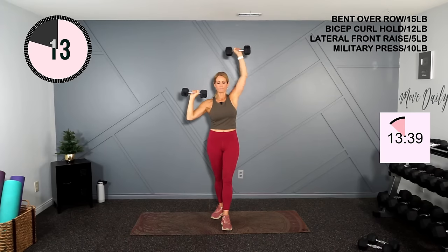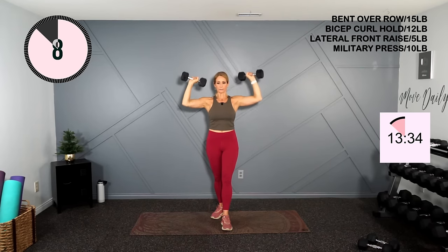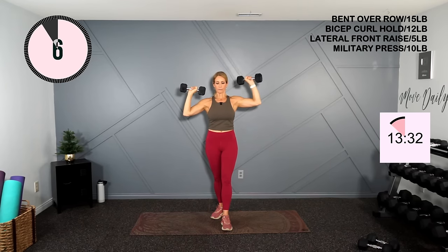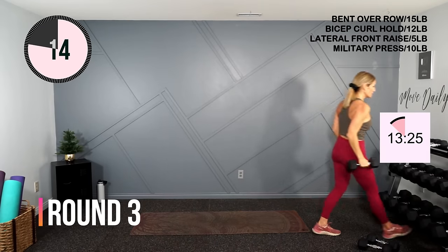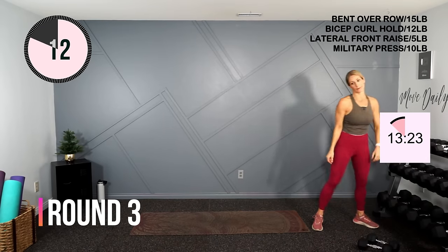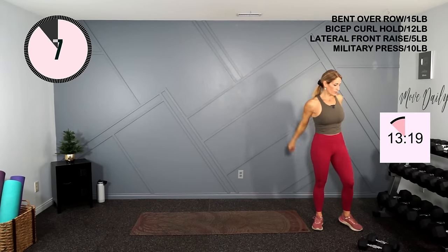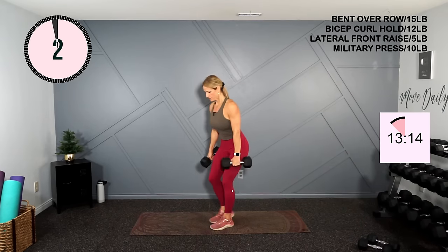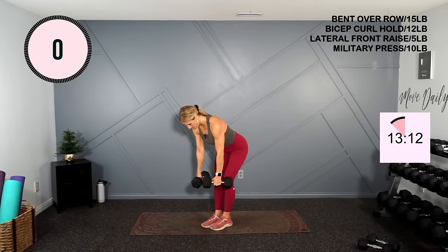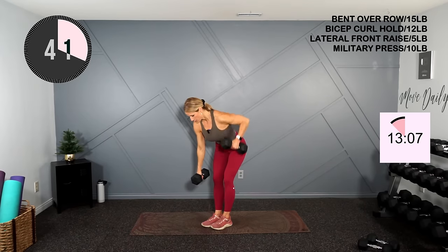Don't look up. Neck is neutral. Oh, wow. Wowza McGowza. Okay, back to the top. Just swing those out. Let's hit those rows. Round 3. No shrugging here.